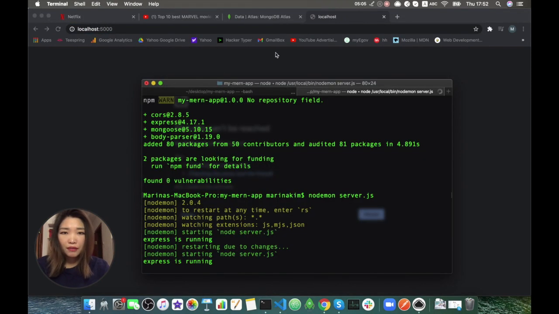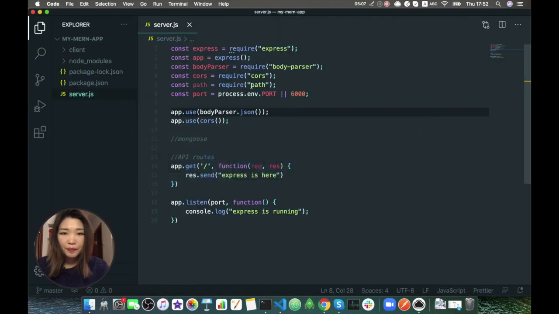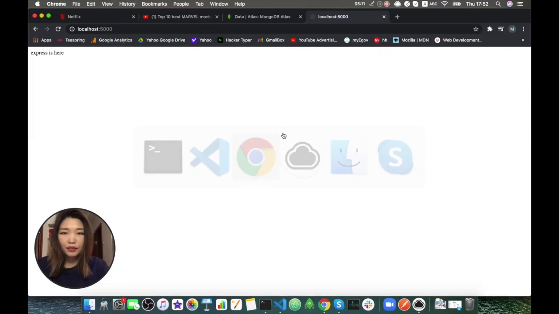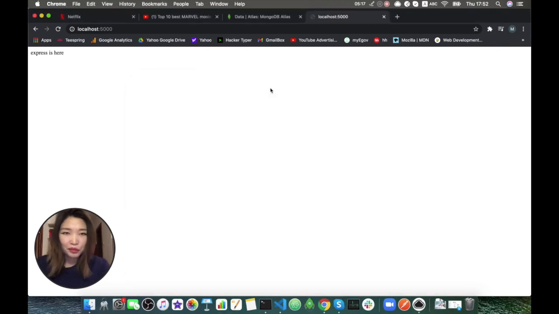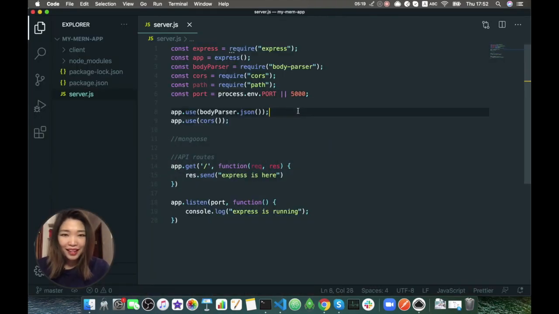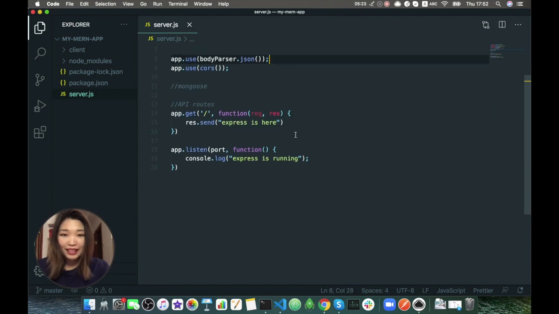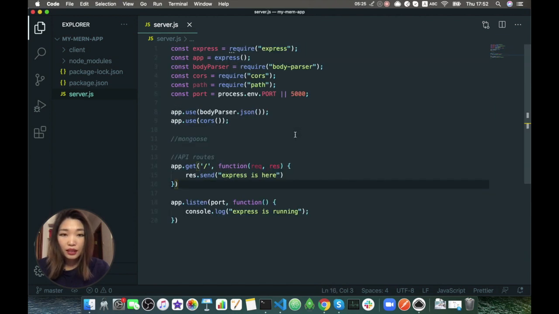Maybe let's do 5000. Doesn't matter really. Express is here. Maybe I don't know everything about ports and you're not allowed to use port 6000, but I don't know what was the problem. Anyway, let's change it to 5000 and our express is working.